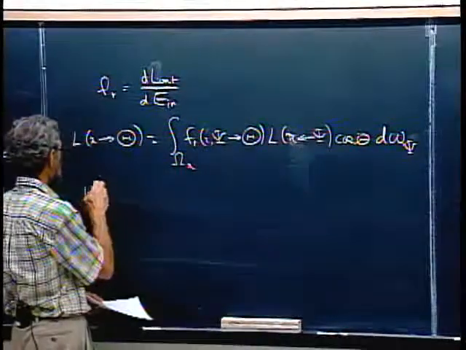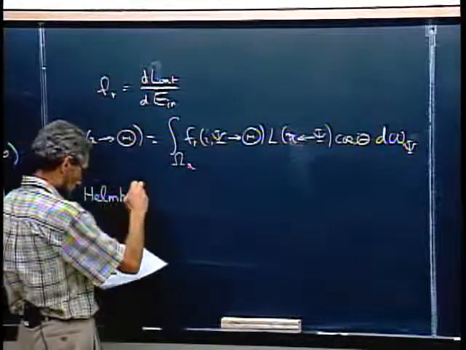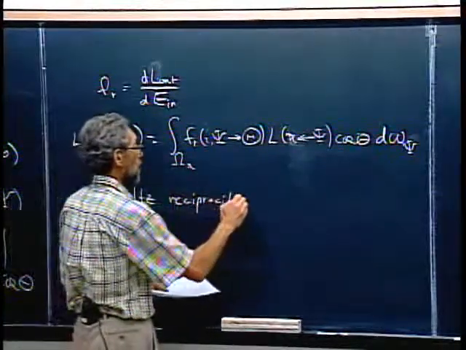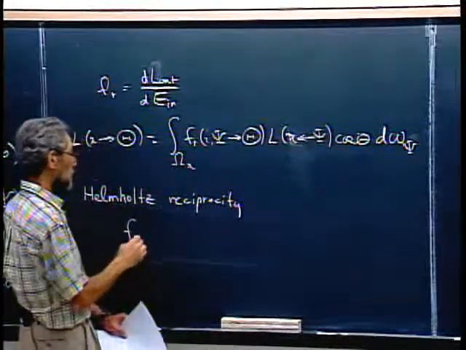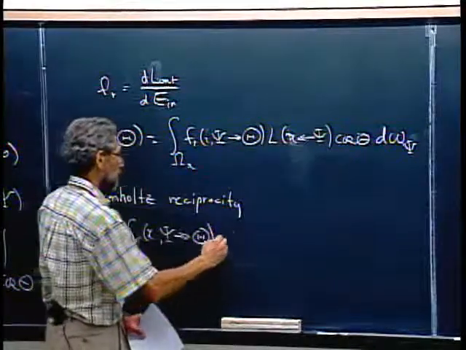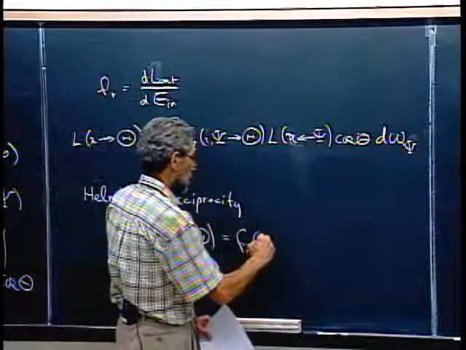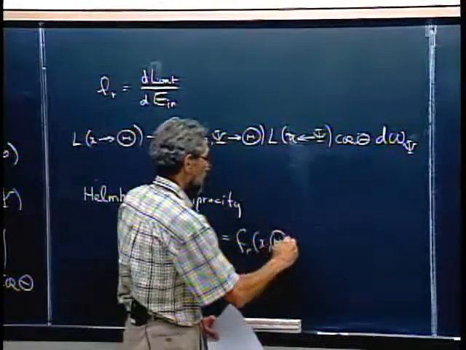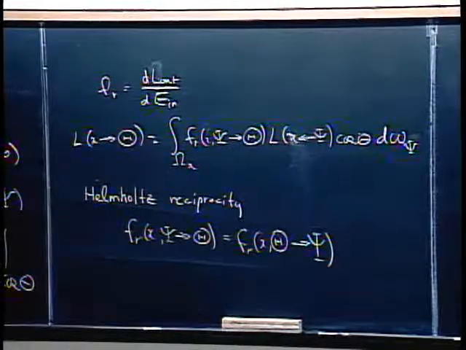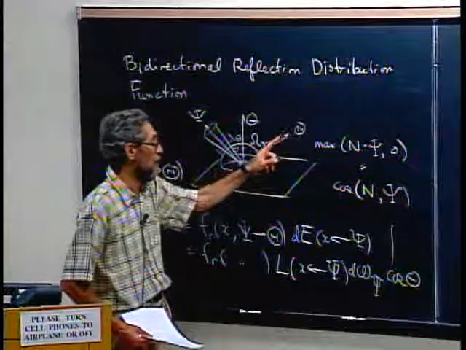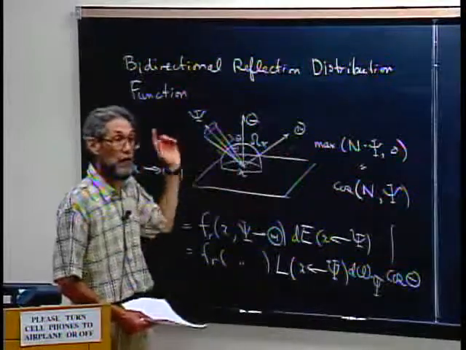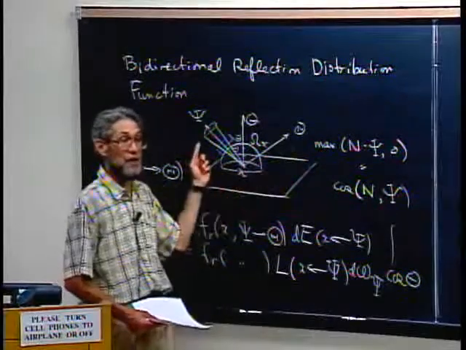So let me just write one property that we'll talk about that you can prove by conservation of energy. Helmholtz reciprocity, which says if you look at this function at a position x for light coming from direction psi and reflecting into direction theta, that's the same as if you made the light come from direction theta and reflect into direction psi. So if we go back to our surface, there's a certain BRDF that says how much of this light is going this way. It's the same BRDF as if you sent the light in this way and asked how much went out that way. It sort of just says you can reverse the directions of photons and they'll exactly track the same way in the other direction.